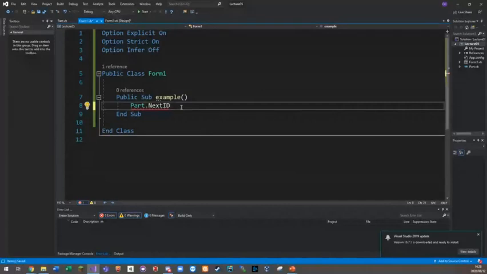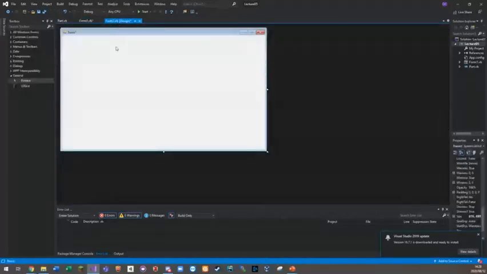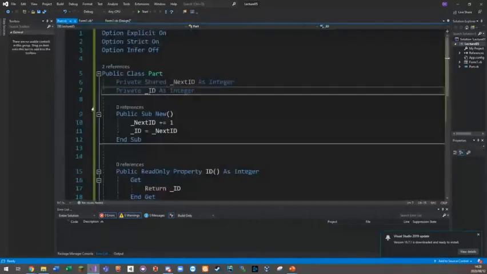It's read-only since we're not writing the ID, correct? We don't want the person giving the ID. Remember, when a part is being manufactured at a company, someone's not sitting there going, okay, this ID is this. It's automatically being generated. That's where the idea of next ID would come in. It will automatically generate the next ID in the sequence of IDs. There are more advanced ways of doing a more complicated ID, I know. We're just showing you simple steps in terms of a shared.